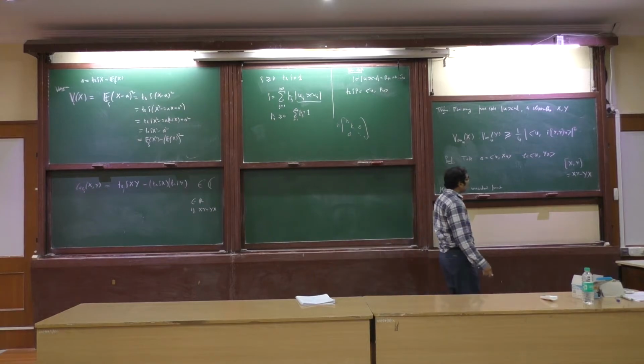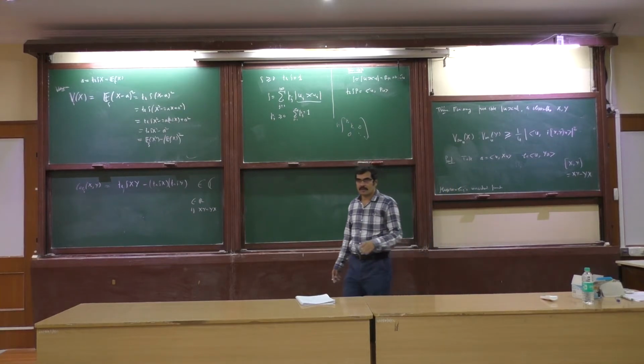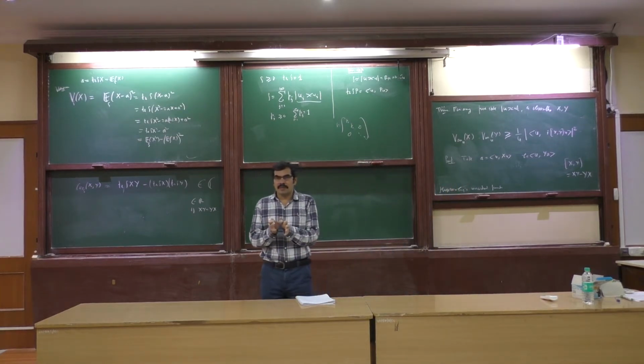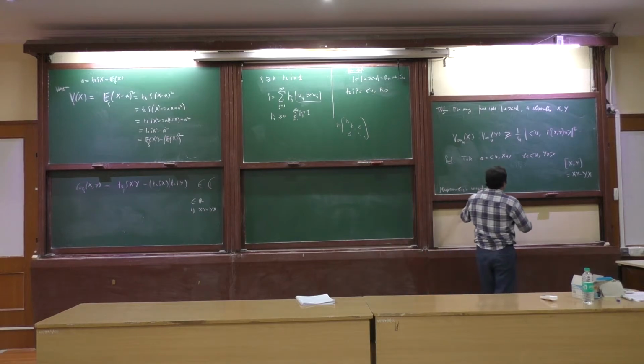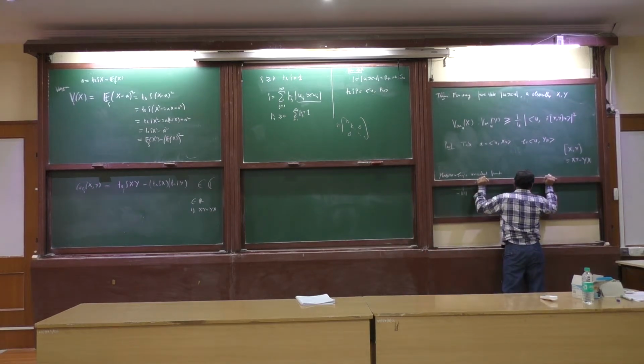Why did you say baby version? Because you took pure state or? We have taken bounded operators. Pure state and bounded operators. Yeah. This particular theorem, can you prove it for unbounded operators also?